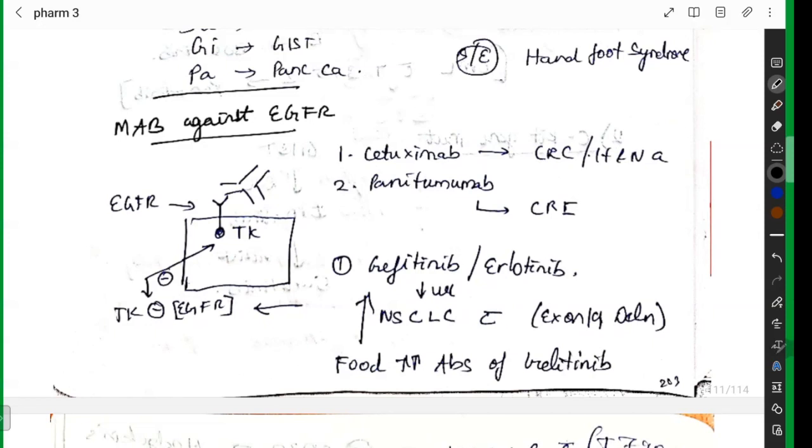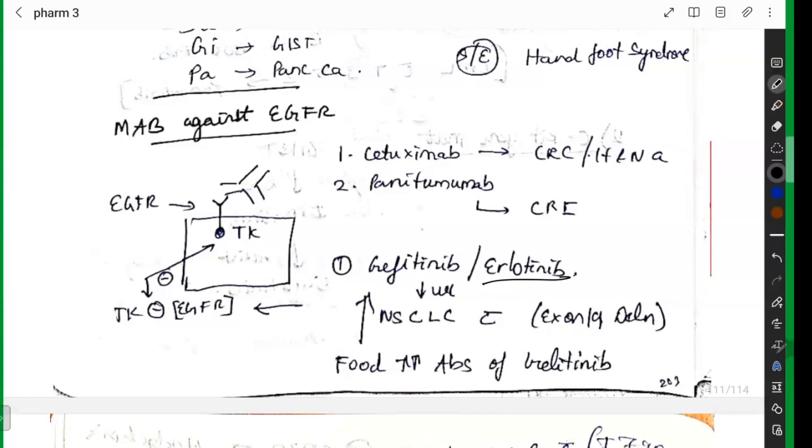The next one is the growth factor receptor inhibitor. That is going to be gefitinib and erlotinib. The drugs that end with tinib are mainly inhibiting the tyrosine kinase receptor. Any drug that ends with nib, like sunitinib and sorafenib, is aiming for the tyrosine kinase enzyme. Similarly, gefitinib and erlotinib both inhibit the tyrosine kinase enzyme receptor.